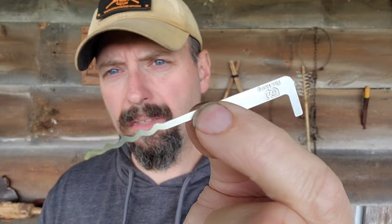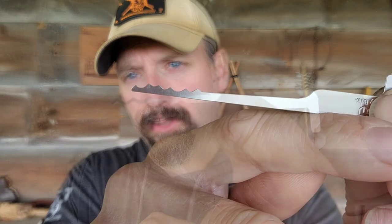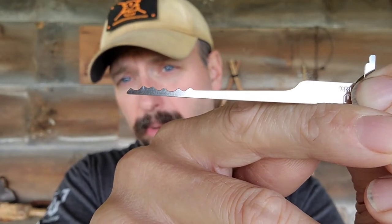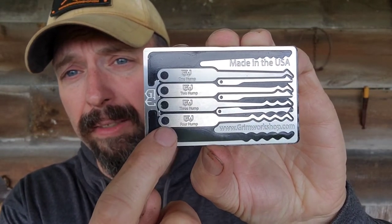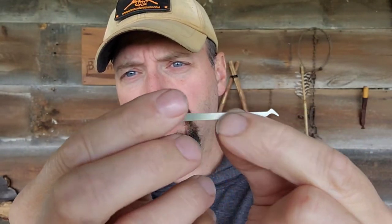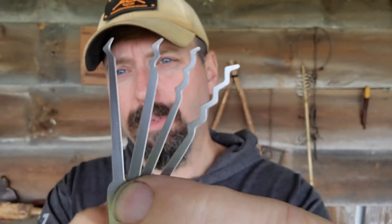On both tension wrenches, this isn't just a handle — we've actually got a rake incorporated in here. So this would be a five-wave rake. Here's the other style, and you see this is a little more random — this is a city rake. I really like a city rake; this one opens a lot of locks for you. When you look at the picks, we have full-size picks that have a paddle handle on them, and then we've got smaller hooks embedded in the card. On this single wave, you can kind of see the paddle handle — that's plenty of handle to work with. We have a single, a double wave, a triple wave, and a four wave — all of those have identical handles.